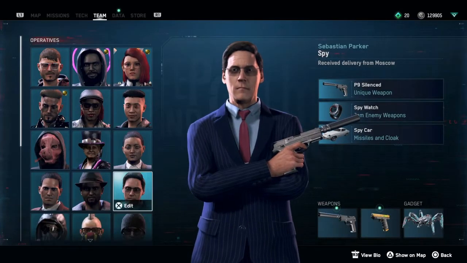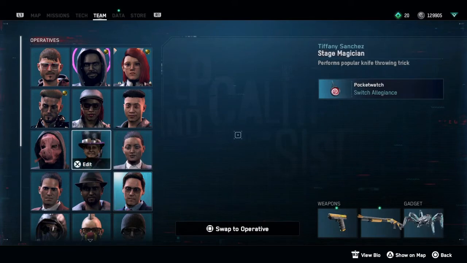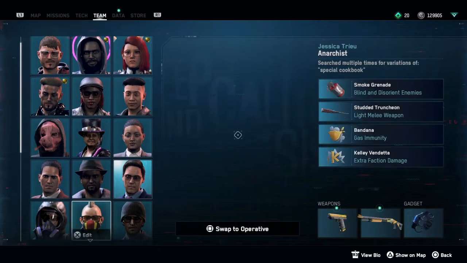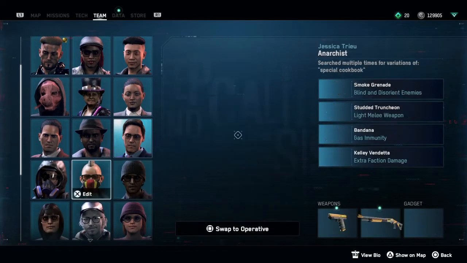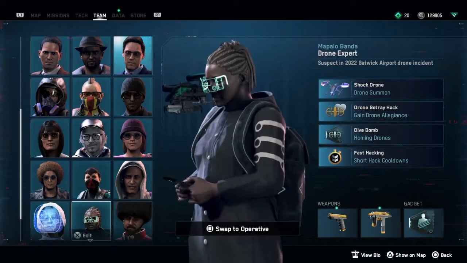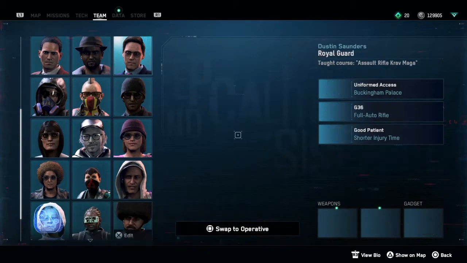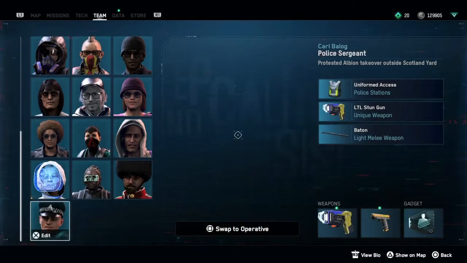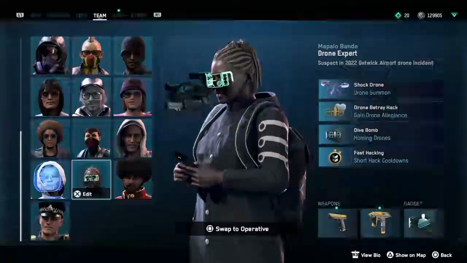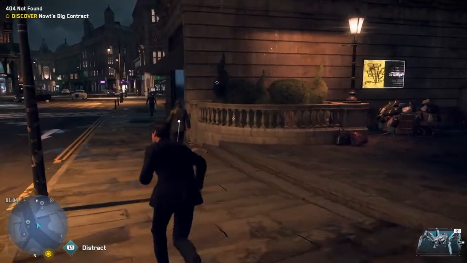My team's been expanded. So starting from, I think it's from the magician. Yep, starting from her. We've got like a street artist. We've got a professional hitman. We've got a living statue, which is really funny. An anarchist. We've got a beekeeper, which I'll play in one of the episodes at one point. I've just recently done the royal guard and the policeman, and then we've got the drone expert. But I want to show you guys the spy that I love playing as. I suited him off really good.